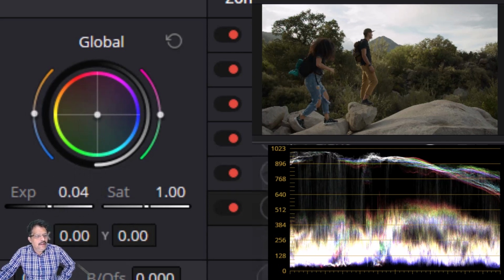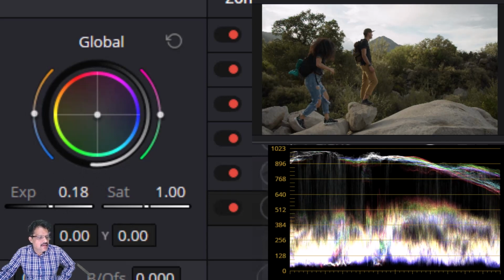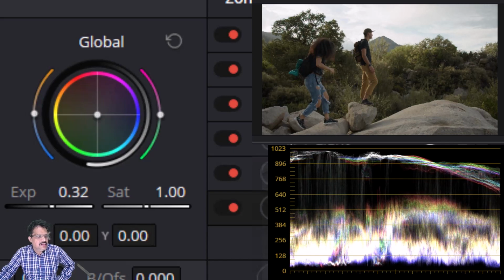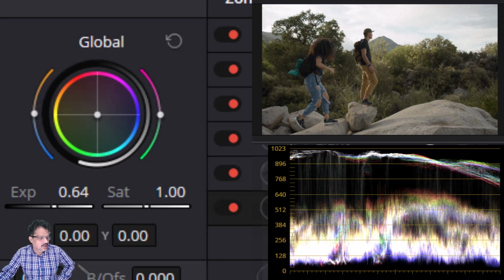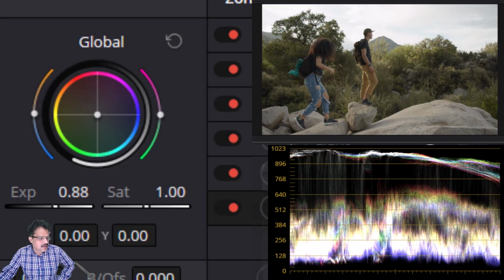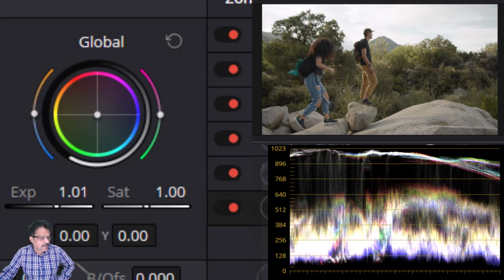And I will brighten up the image, and as I am brightening it, you can see that this is turning brighter. I will move it and increase the exposure, and I will bring it to almost 1. And when I brighten it, one thing that is happening is, as I brighten it, you can see in the graph that this highlight area has moved almost to the peak. Don't brighten it further because it gets clamped.